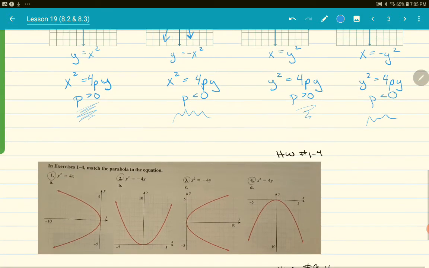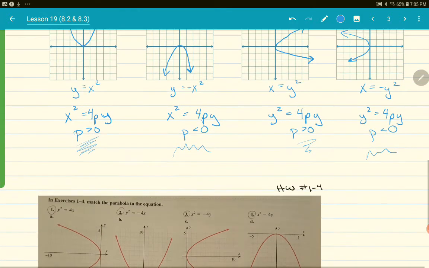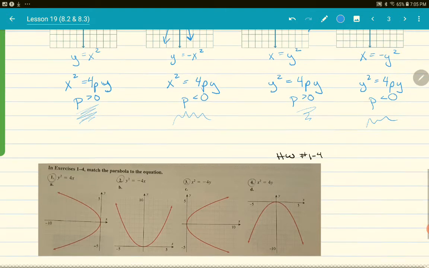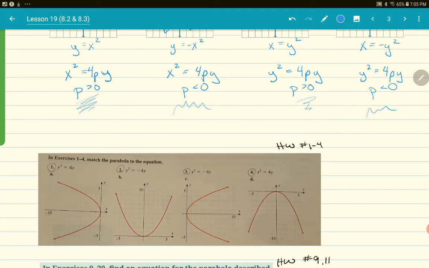So for exercises 1 through 4, we're matching the parabola, and you can use those 4 pictures to think about how these equations match the graph. I also wanted to share this picture with you, because I know in the online book it's kind of hard to see all 4 graphs at the same time. So I want to share this picture with you from a bound textbook. Looking at these, I'm just going to do number 2 since these are your homework and I want you to try these on your own.